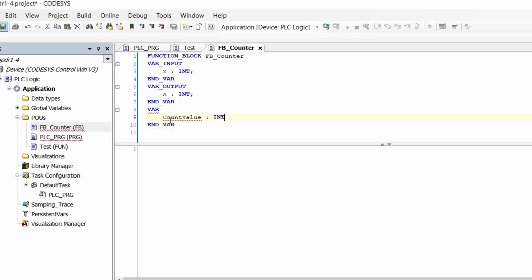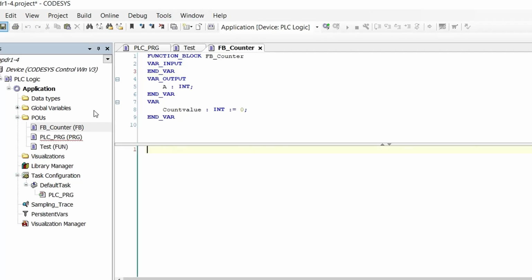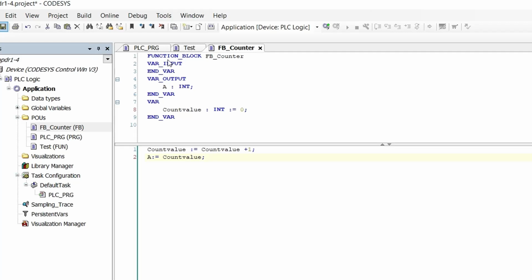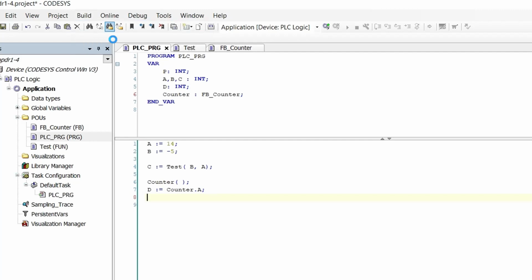make a count value of type int, and we can give it a start value also. In this case, I will not need an input, but I need an output. What I will do is increment the count value. So count value gets 1 up, and just to be sure that I can read it, I'll say count value here, and D in this case should be, sorry, do nothing, and I can say D is counter.A. Let's do it like this. I have no input anymore, so I hope that I'm now ready. Just making an example on the fly, of course.